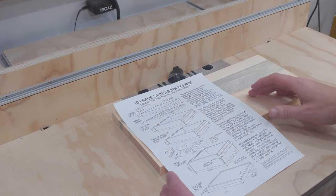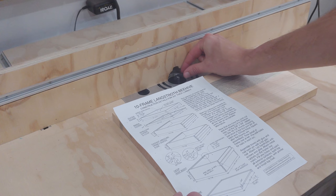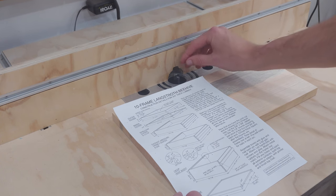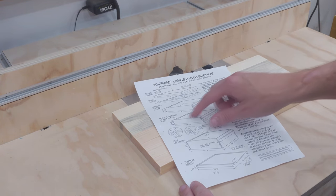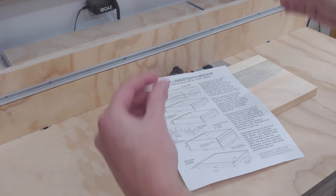So once again, we're here at the router table with the 3/4 inch flat bit still set up. And this time the fence is 5/8 inch from the front of the bit to the fence. And we're raised up 3/8 inch, which is this little detail right here, which is the frame resting rabbet groove that's going to be on both sides. This allows you to slide the frames back and forth and just drop them into place.